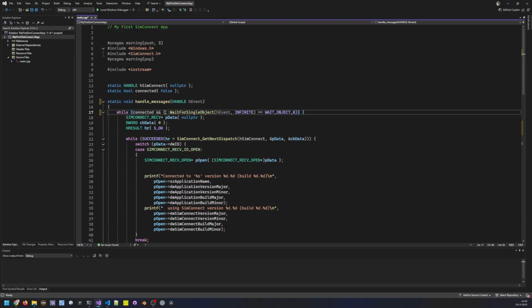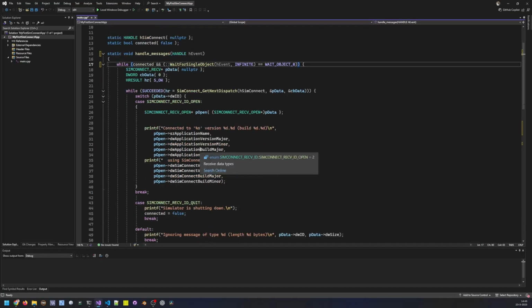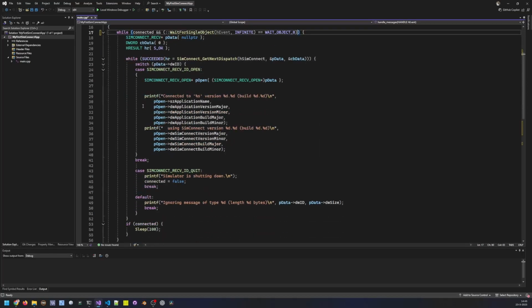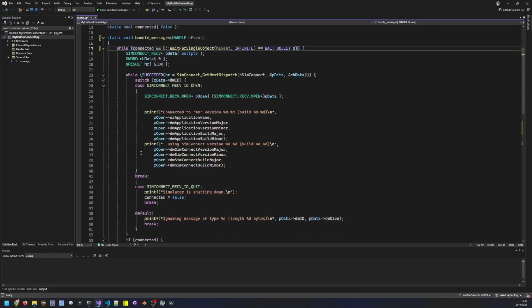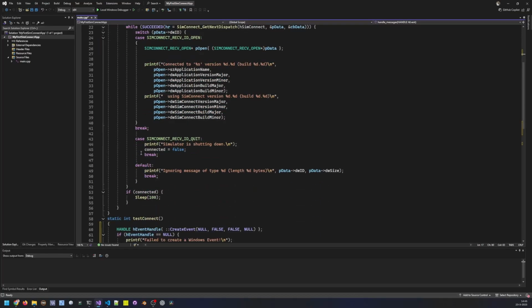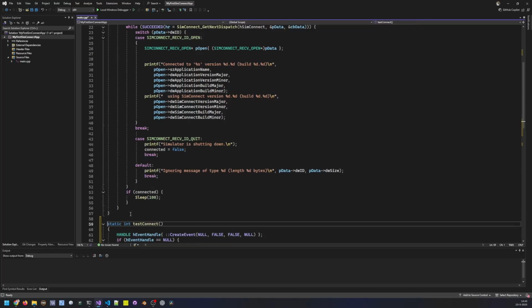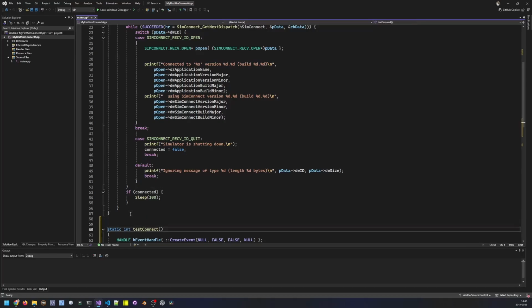So that doesn't change. So this stays the same. And if we get an ID quit, then we get a connected is false, which will then also break the outer loop. And this is all we need to put in here.